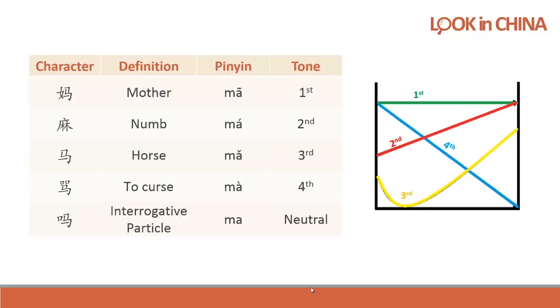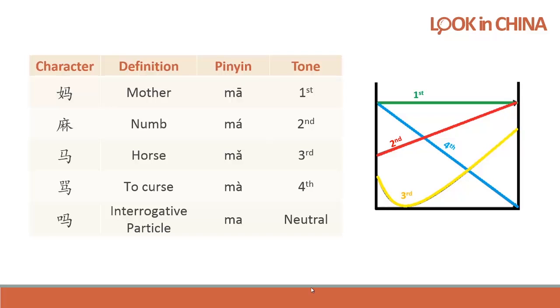So there are several things that I want you to take away from this chart. Notice that the tones are written as symbols over the central vowel. And if there is no tone symbol, then it's just the 5th tone or the neutral tone. And these colorful arrows show you what the tone should sound like. So you can see the first tone starts and ends high. Ma. It's almost like a sing-song sound. The second tone starts a little bit lower, but then quickly goes up. So it goes like this. Ma.